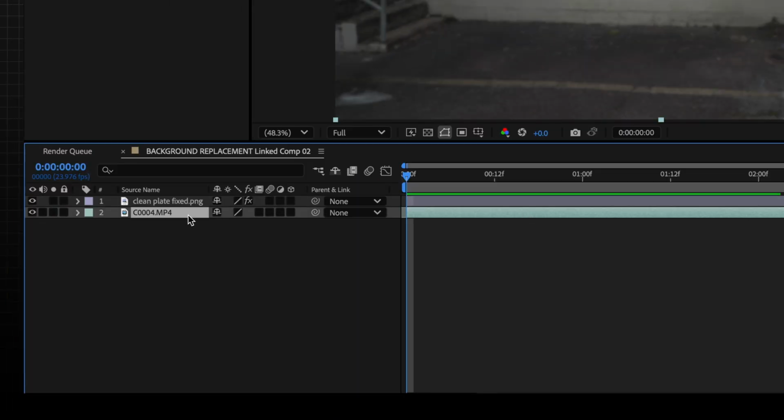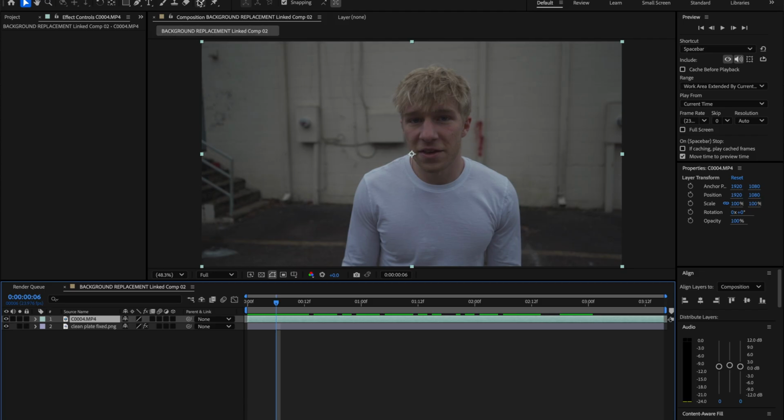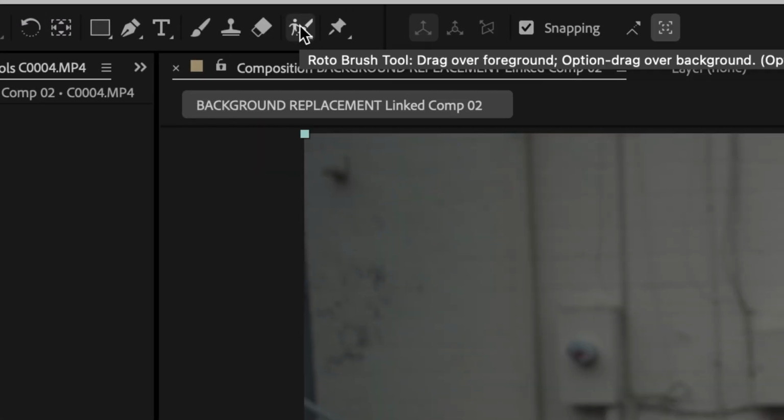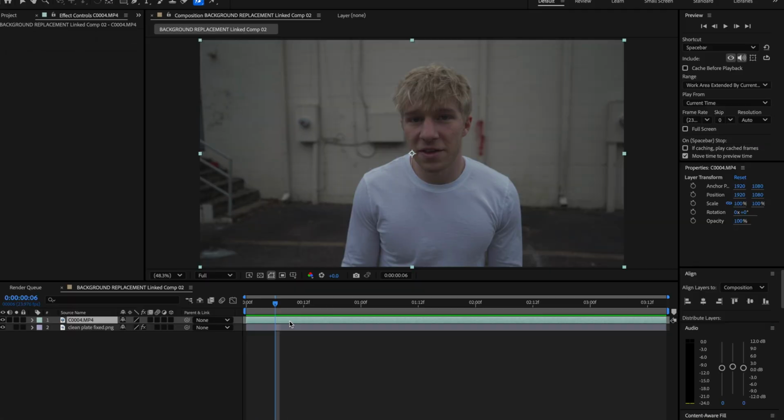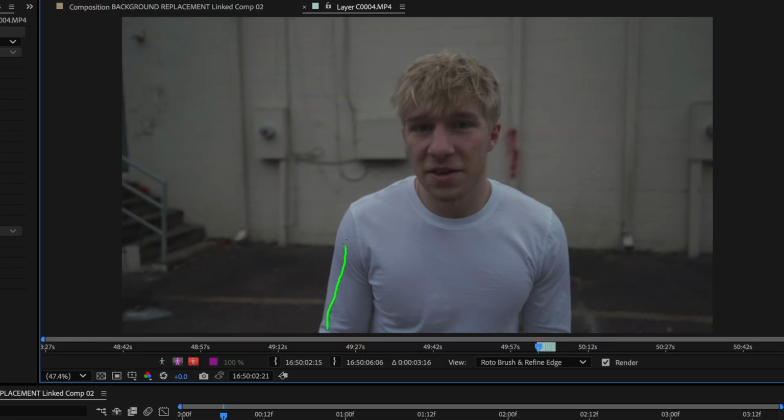So we're gonna come in here, we're gonna do this really quick, and it's not as hard as you think. So have these two clips here. This is gonna be clip one, clip two. This is exactly what you were working with right in Premiere. Click on the bottom clip, drag it above the top. So what you're gonna do after that is super simple. Come up to the top and you should see Roto Brush tool. Go ahead and select that and then double click on your first layer here. And then you're gonna wanna click and drag and just kind of draw a line around your face, and try to draw it as clean as possible.